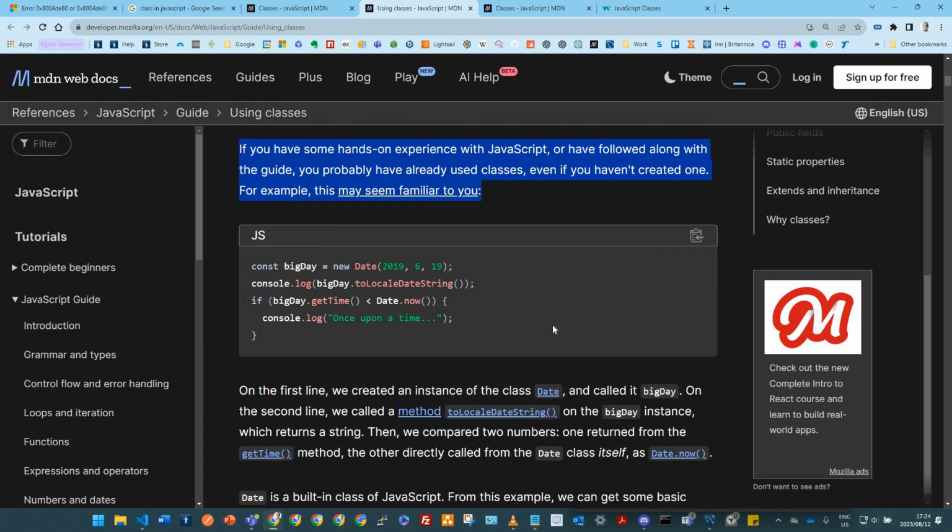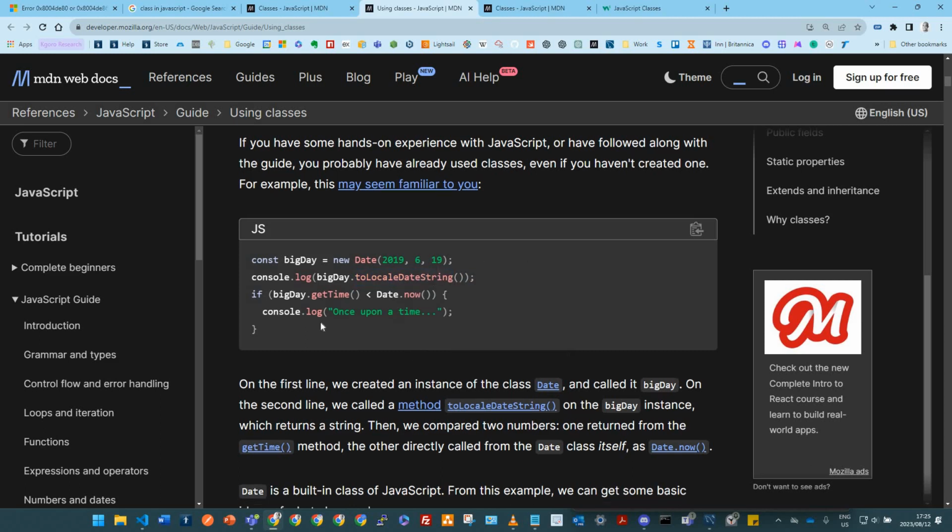The first thing they do here is create a constant called bigDay, using the Date class. I assume there's a constructor here that takes default values and creates a new instance of bigDay, populated with these values. Then toLocaleDateString, I don't know what this does, but I'm not going to search it for the sake of time.